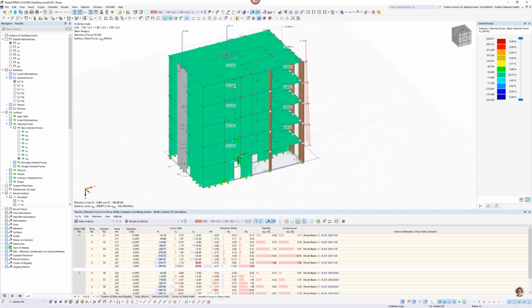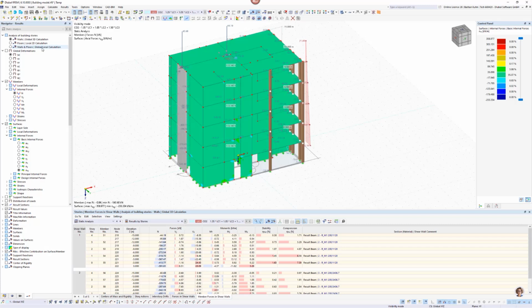So I don't know if you saw it, but there were actually 3 kinds of calculations done. And in connection with this, I also have 3 types of analysis results. I have here in the data navigator on the top: walls, floors, and walls and floors global local calculation.